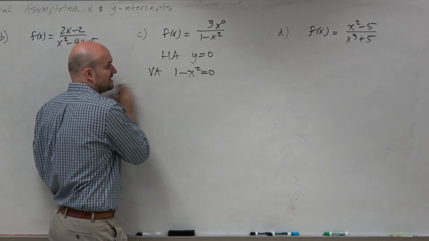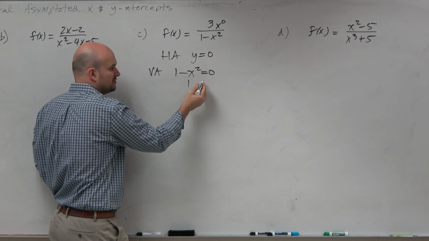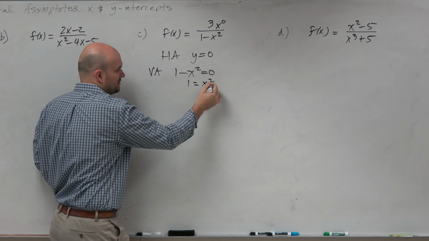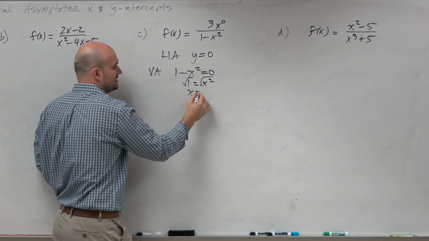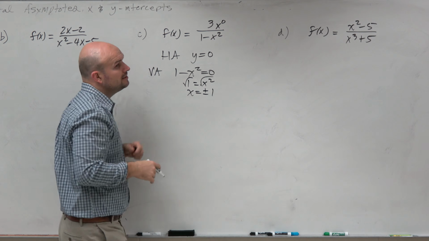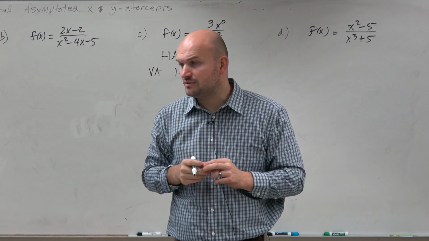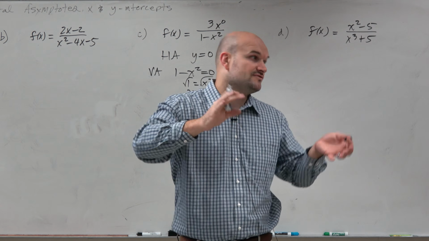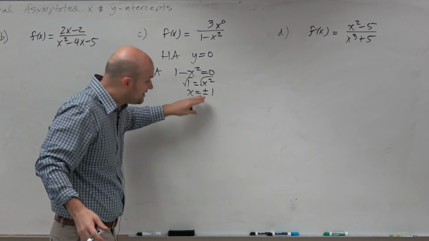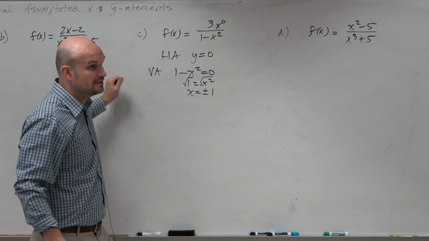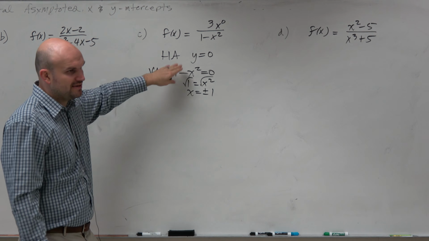All right. Now, in this case, I can just add the x squared to the other side. You could factor this using difference of 2 squares if you wanted to. But I'll take the square root of both sides. X is going to equal plus or minus 1. Please make sure you include the plus or minus, guys. Okay? It's no longer cute to be like, oh, I just forgot the plus or minus. Because you guys are going to look at this graph and you're going to see this is very, very important to make sure you get both. Yes? Oh, wait. Never mind. You could solve this many different ways.